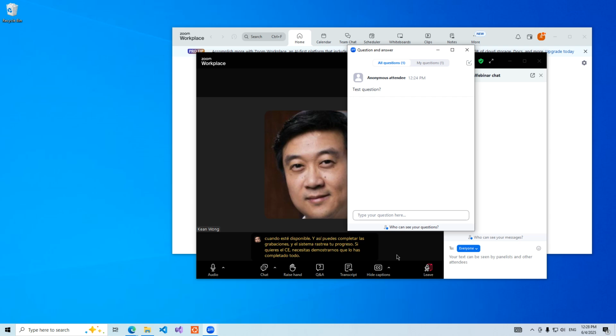How do you do that? Each lecture will be a separate video module, and when you finish watching that 10-minute, 20-minute segment, on the right-hand corner there'll be a complete and continue green button. So you click on that, and then the system tracks that you finished that module, and you move to the next one, and so on and so forth. And then once you complete everything, you can do the CE test, and that's a separate module.